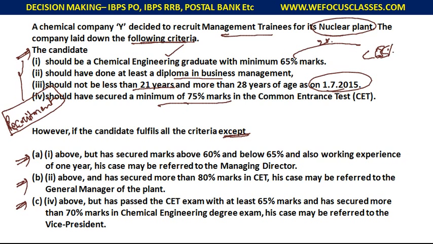See friends, in this type of problems what will happen is you will be given a big data followed by 5 to 6 questions. So in order to do the 5 to 6 questions, what we have to do is we need to note down all the conditions on the rough sheet. Then we need to proceed for the problem, because for every question coming back to the conditions is a very difficult thing. So we need to note down everything, then we need to do the problem. So this is not the end of the problem friends. Then after reading all these things, after understanding all these things, we'll be given how to solve the problem.